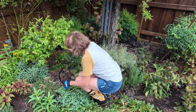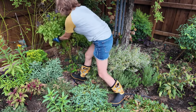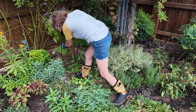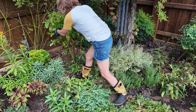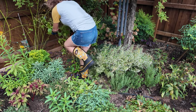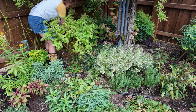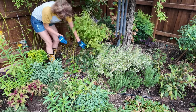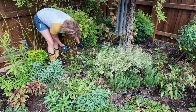My salvia I do keep trimmed up like a tree. When it gets heavy it falls over and that's when I just come trim it a few more times and get those lower ones off. It does have those round stakes - same thing I do with the heliotrope - to keep it upward. Sometimes it just moves the stake and I'll just move it further back to keep it upright.